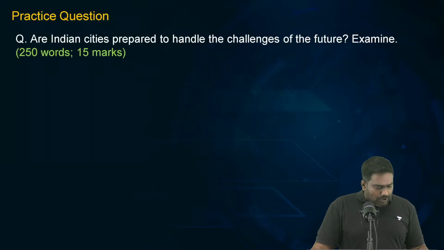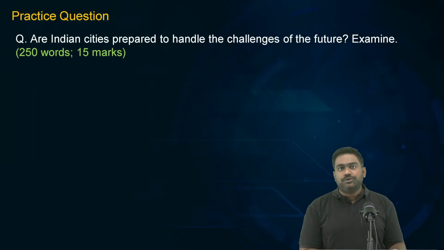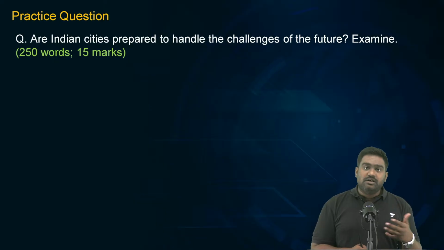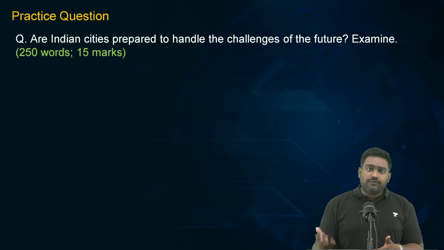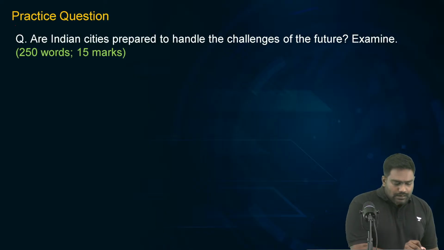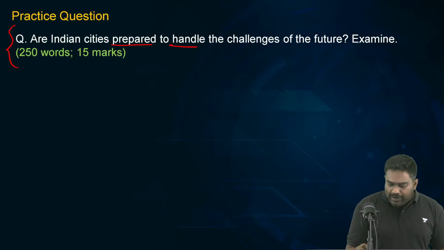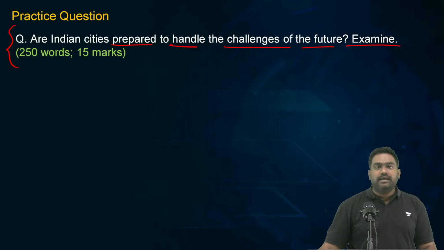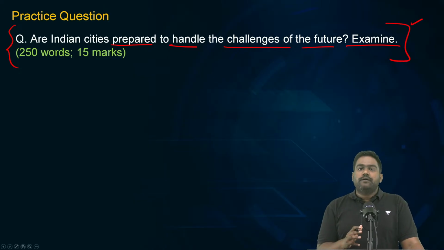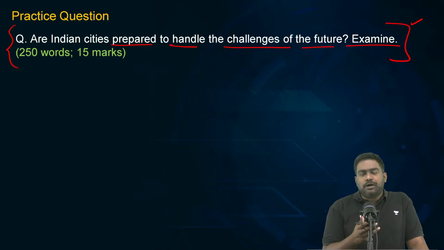So, based on this important topic, please take up this practice question. UPSC will definitely focus on urban governance and urban challenges. We have got a lot of questions based on this in the past, and you can anticipate such questions again. Are Indian cities prepared to handle the challenges of the future? Examine. I know I painted a very pessimistic picture of this topic because that was the essence of this article.